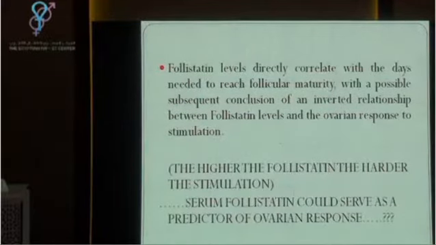Follistatin levels directly correlate with the days needed to reach follicular maturity, with a possible subsequent conclusion of an inverted relationship between follistatin levels and the ovarian response to stimulation. We can get this equation. The higher the follistatin level, the harder the stimulation will be. So, serum follistatin will serve as a predictor of ovarian response.